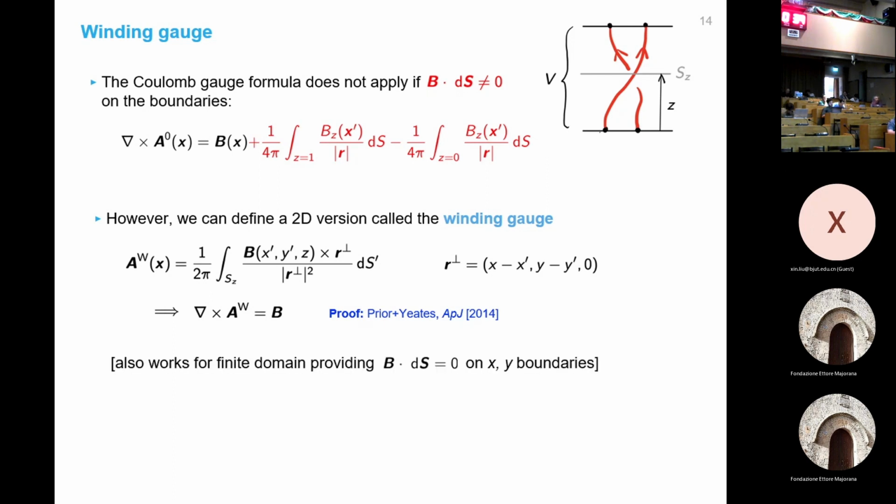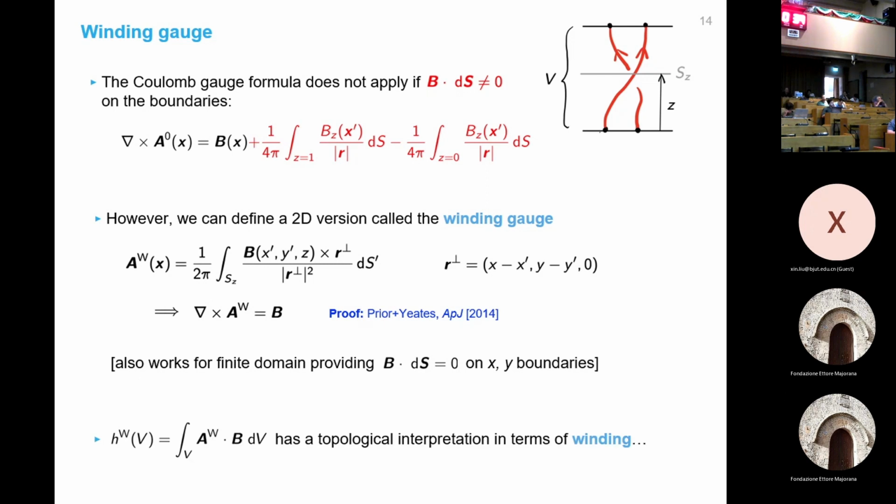You can also show, and Chris had some examples like this, where it works also for a finite domain. So I've not talked about the side boundary, but if you have a cylinder or something that is between two planes, but only a finite region, then as long as you have no magnetic field going out of the side, this construction still works. You can still curl this integral to get B.